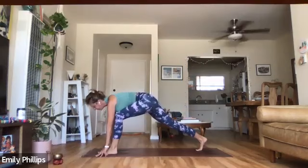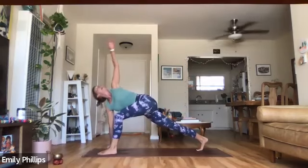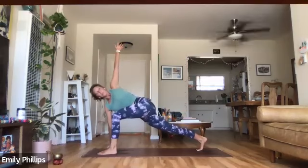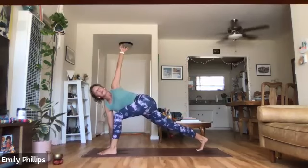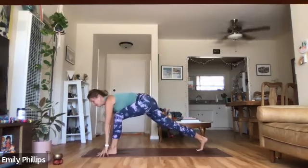Right hand, right fist, or right fingertips under your right shoulder. Open that left arm high for a twist. Keep your left knee bent a lot. Keep that right thigh lifted. Breathe. Good. And then exhale, that left hand will come back down.